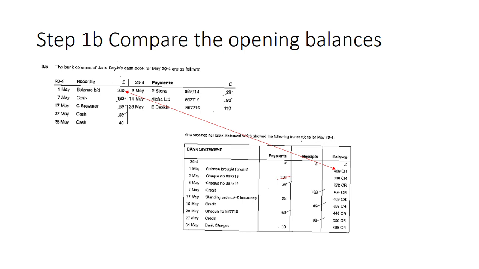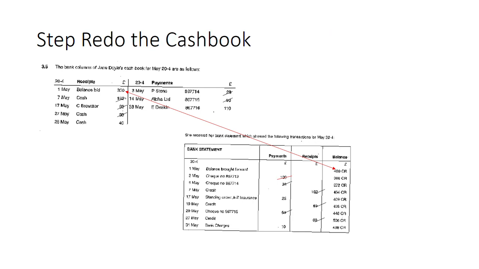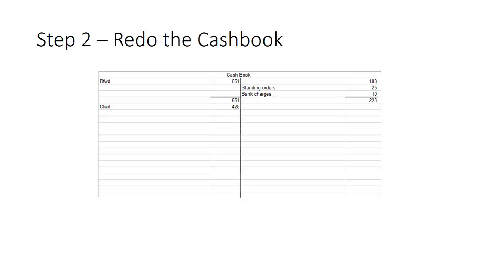Now step 2, you're going to go. This is the cash book here. You're going to redo the cash book. So work out what the carry forward position is first of all. Then you're going to redo that by adding in anything that's on the bank statement that hasn't been ticked off. That line there should be through that one, by the way. If you pause this for me and then do that for me now, and hopefully, when you come back to do the cash book, here we are.